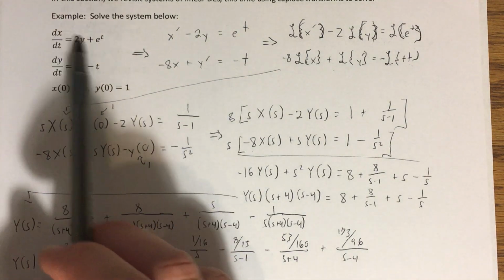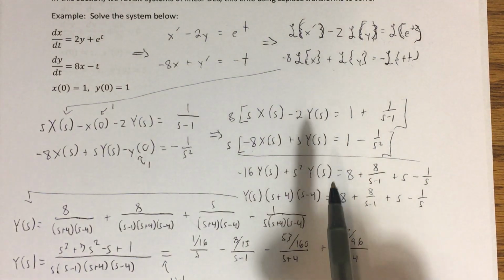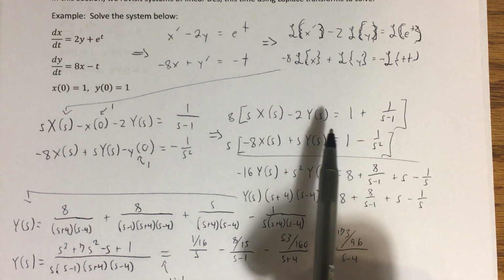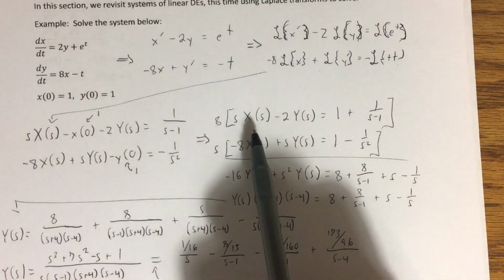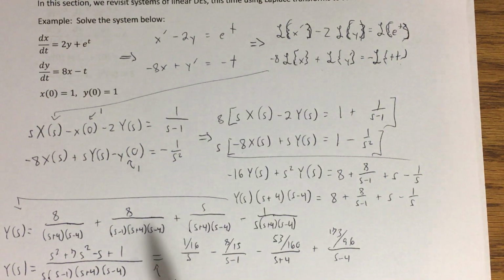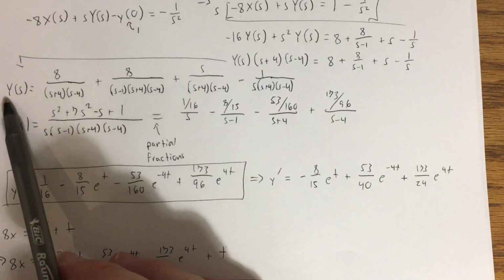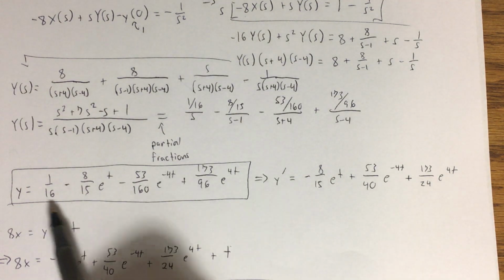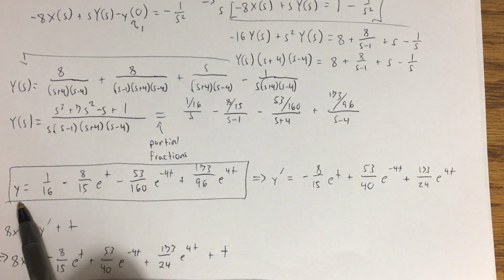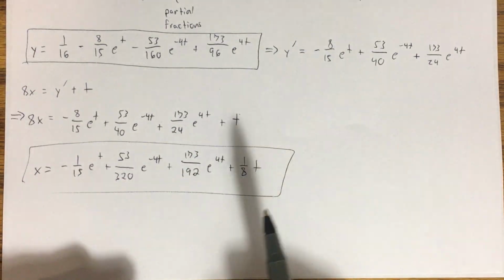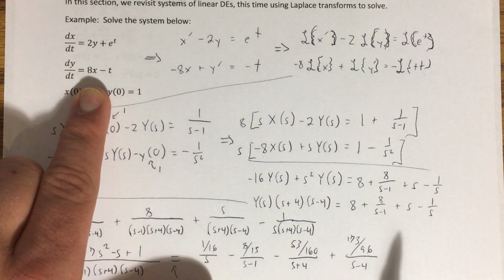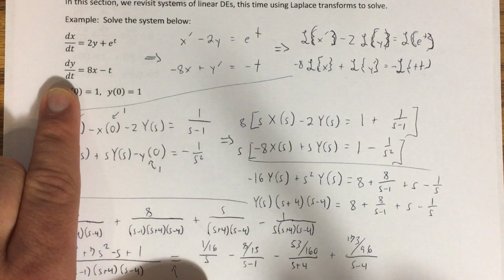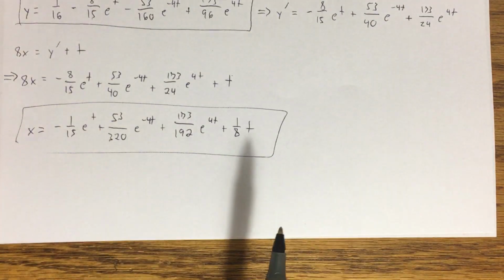All right, so again, the idea was we had the system, and we took Laplace transforms of both sides of the equations in each equation, and then that gave us this capital X and capital Y, those Laplace transforms that naturally would have occurred there. We solved that system using elimination, and then we end up with just one of those, either capital X or capital Y. Solve that with an inverse Laplace transform like we've been doing in this chapter to get a solution for whichever one we isolated, y in this case. And then in this example, it was helpful to differentiate that, find an equation where my other unknown was given explicitly, and substitute dy dt in there and solve for x algebraically. So that was a great way to get our solution.